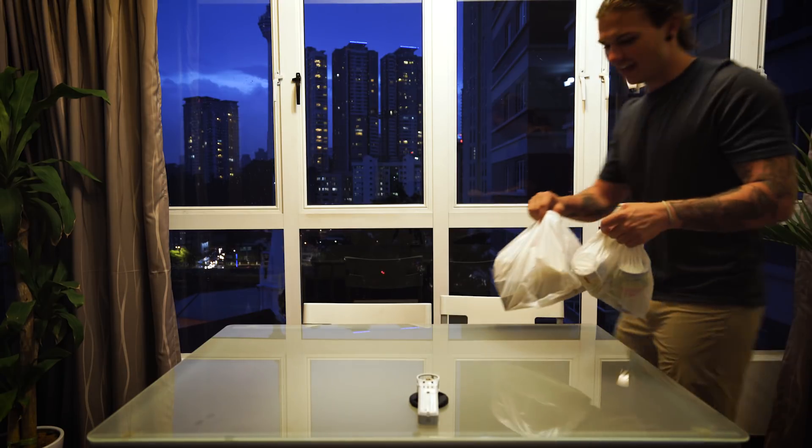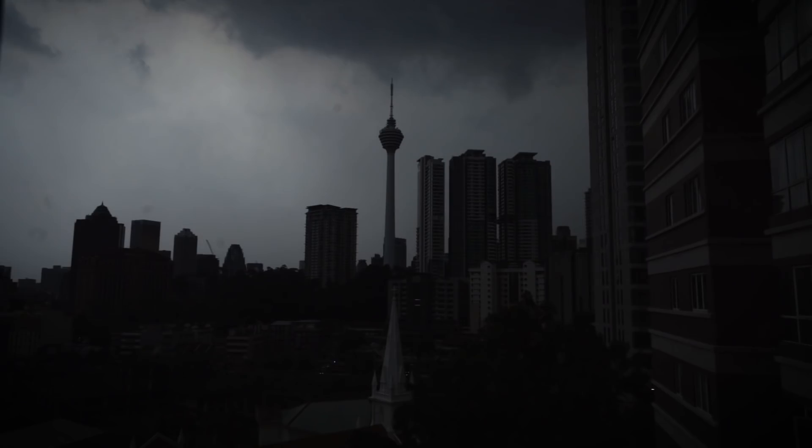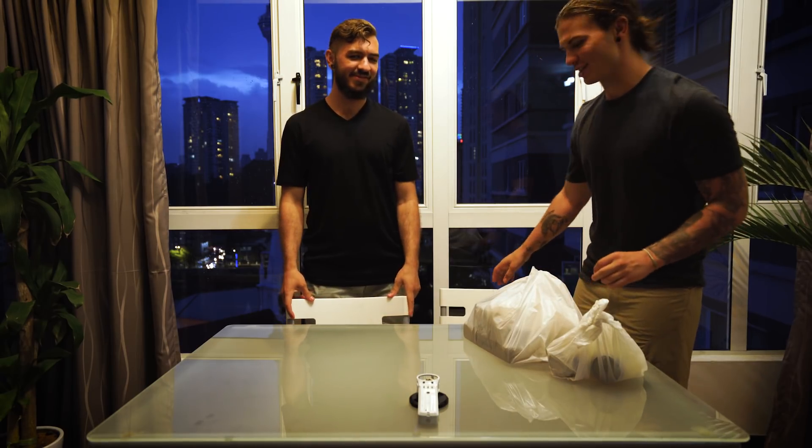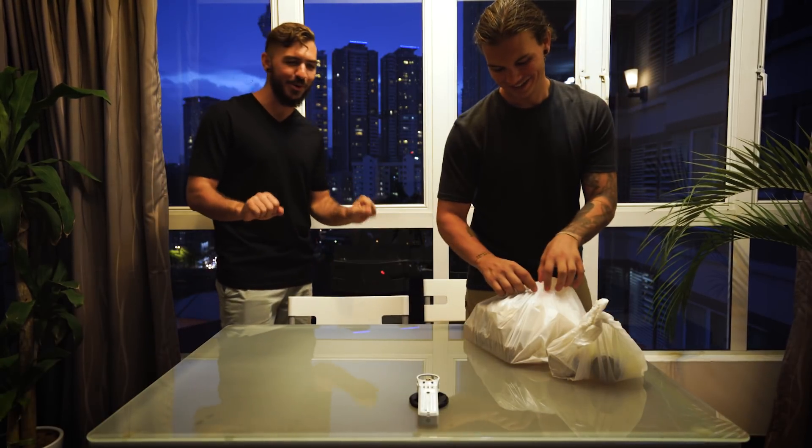Alright, so we took this day — it was a rainy day, it was a really crappy day today. So we ordered Domino's. Even though we couldn't order it during the rain, we actually had to order it in like a small gap, just keep refreshing the page until they could deliver it, because they deliver on the little moped.